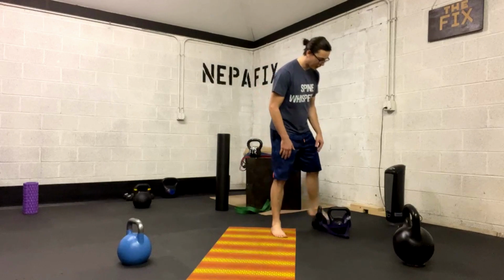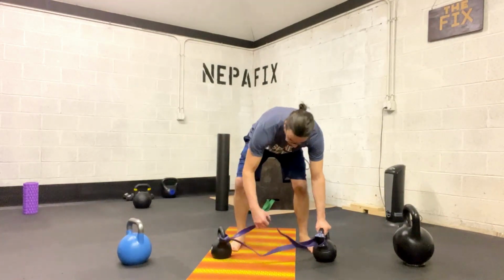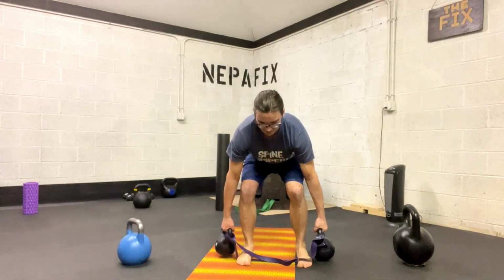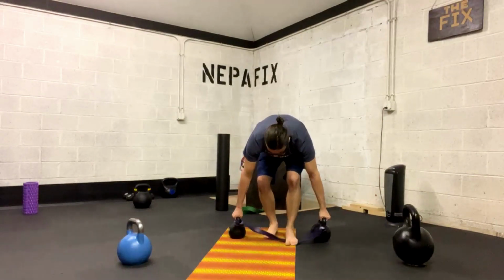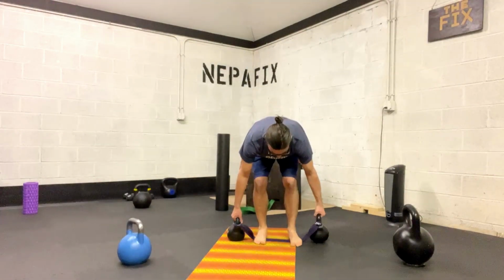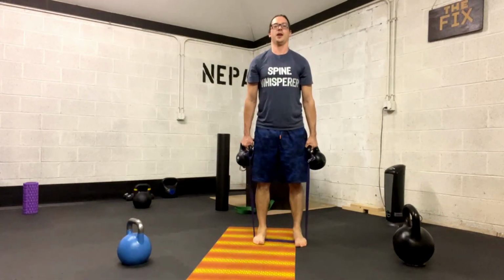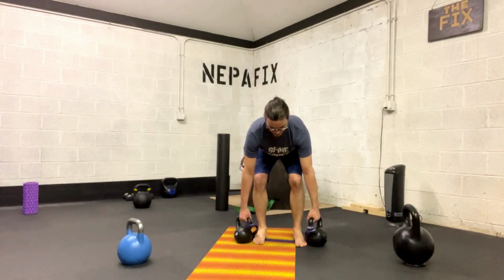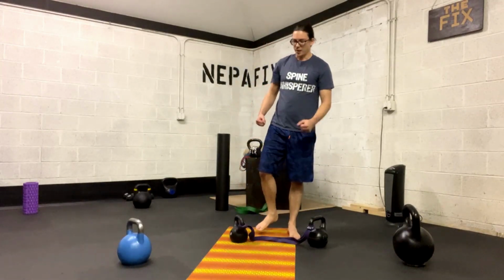If you don't have something that's heavy, and this is actually even better, we can do some stuff like this. We've got our band, we can step on one, it's on the handles. Get that spine set, we're doing the deadlift here with the band. Back up so maybe you can see that. You can also double it up to make it harder. I haven't fully tested out the integrity of these bands, the bands are pretty good. It's the kettlebell I'm more worried about. So we can definitely deadlift there. It's really gonna challenge that spine and those hips to lift. That's another way to do it if you don't have a lot of heavy weight.